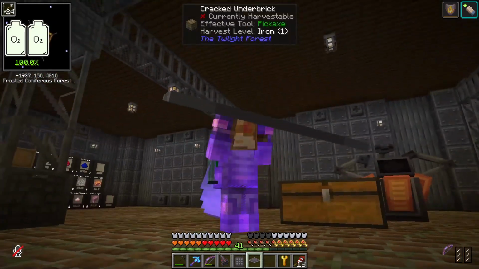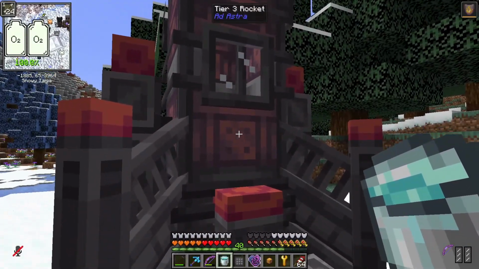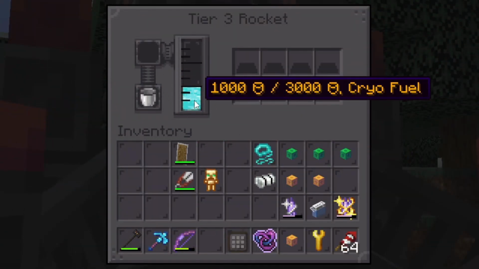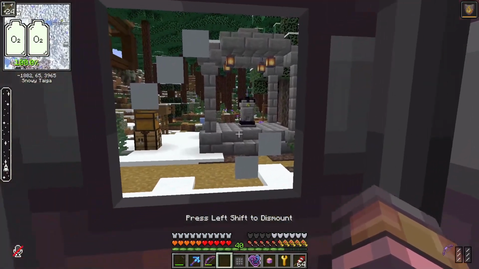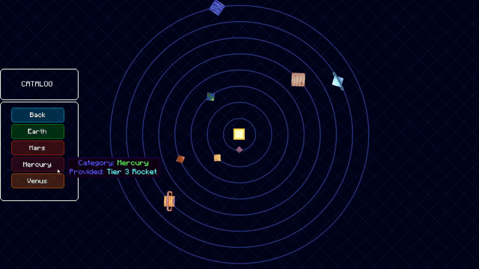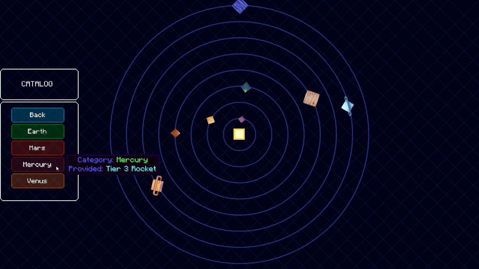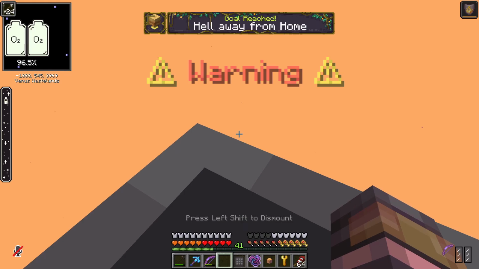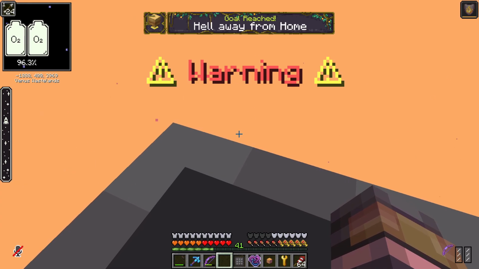Almost did it again. Need another launch pad so that we can get home once we get to the planet. Now the nice thing about this new cryo fuel is that one bucket is all that's necessary in order to fill up the rocket. They said that should be enough. So let's pop on out. Bye Earth. Right, so this time we can go to Mercury or Venus. And I don't really know which one is better. So I guess let's just try to go to Venus. Oh, hey, we got an achievement. Hell away from home, huh?